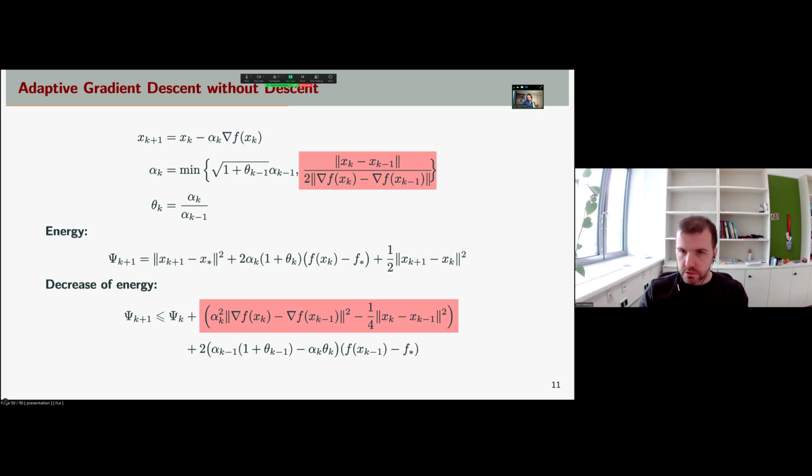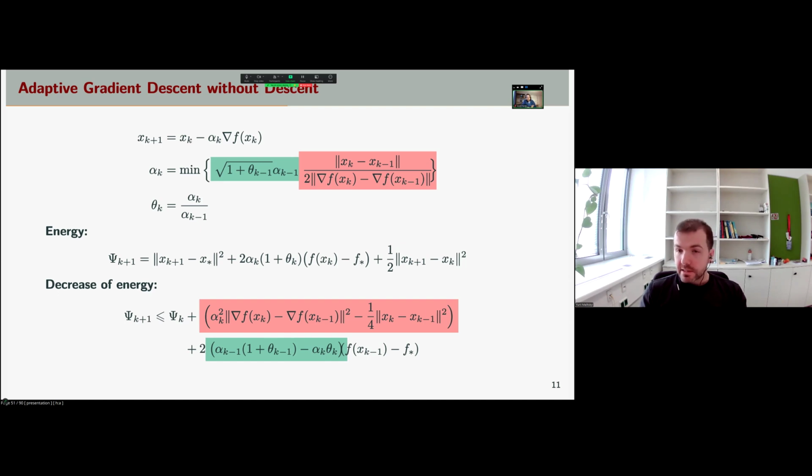I hope it's clear, right? You just have to square it, and that's exactly how. Because the minimum of these two quantities means that basically alpha k is less or equal than this, and less or equal than the red one. So if alpha k satisfies this inequality, then the red one is done. It's non-positive, so we can discard it. The second one, f(xk minus 1) minus f star, we cannot do anything, so only with these coefficients alpha k, theta k. And it's even easier also because of this notation. It's not clear immediately, but if alpha k is less or equal to this stuff, it basically means exactly what's written in the green parentheses. It's just a one-to-one correspondence, but also squared and so on. But it's also the same.